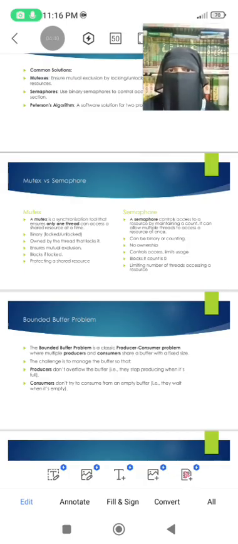And a mutex ensures mutual exclusion, but controlling access limits is the use of a semaphore. A mutex blocks if locked, but a semaphore blocks if the count is zero. An example for a mutex is protecting a shared resource, and a semaphore example is limiting the number of threads accessing a resource.